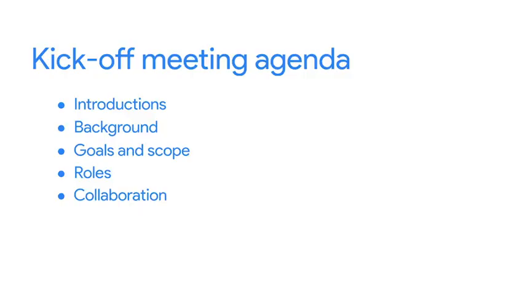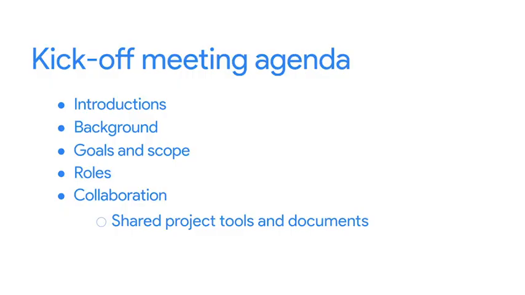This is a great time to go over tools that will serve as a communal source of information for the team, like a project plan created in a spreadsheet or a work management software tool like Asana. It's also a great time to determine how the team will communicate with one another, like through daily email updates, a team chat room, and weekly team check-in meetings. You should spend about 10 minutes on this topic. When that's all set, it's time to discuss what comes next.